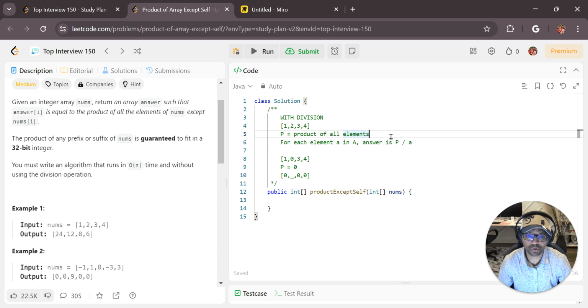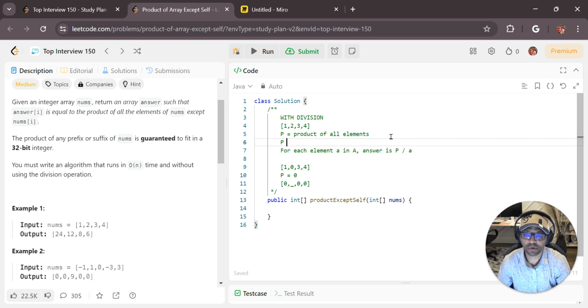So I think we also need to keep track of P dash, the product of all elements except zeros. That's because when there is a 0, that will be the answer, right? But if there are more than one zeros, like I said earlier, then even that doesn't work. I think we just need to special case it. So our full algorithm doesn't need two products actually. We just need one product, which is P dash.